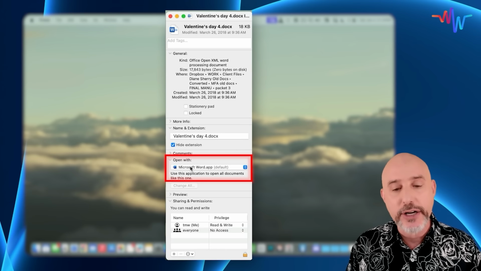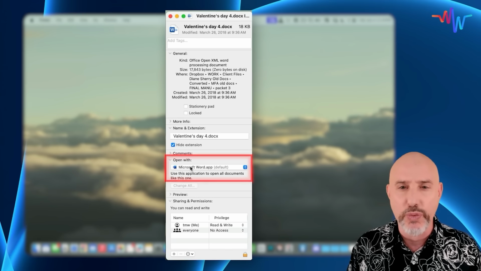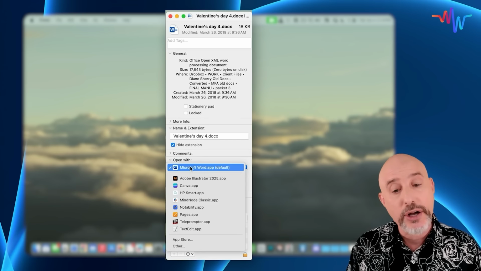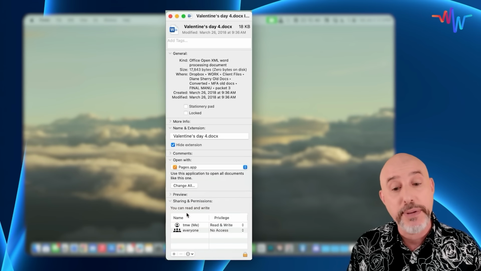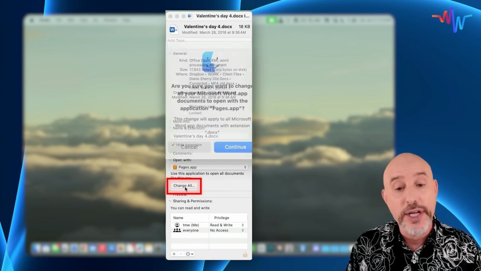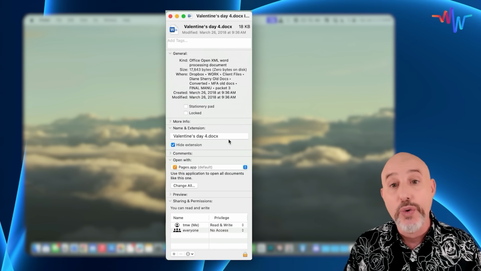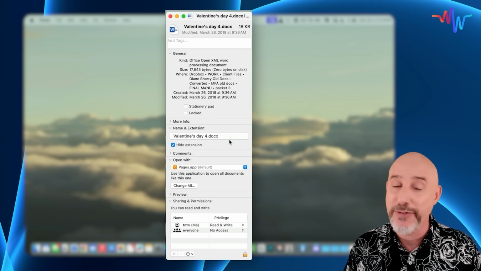As we can see here, my computer is still set to open .docx files with Microsoft Word. Well, I'm going to cancel Word, so I've got to change that. Click on that drop-down menu and select Pages from the list. Then, underneath it where it says Change All, click that button to make sure that any Microsoft Word document opens with Pages instead from now on.